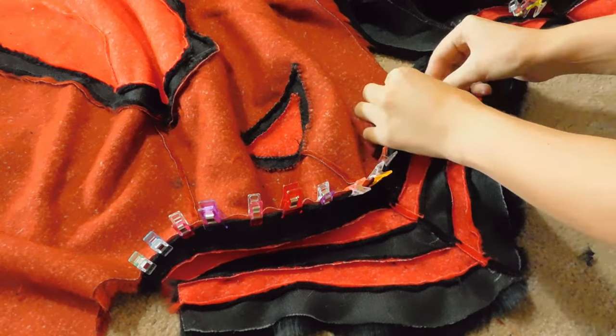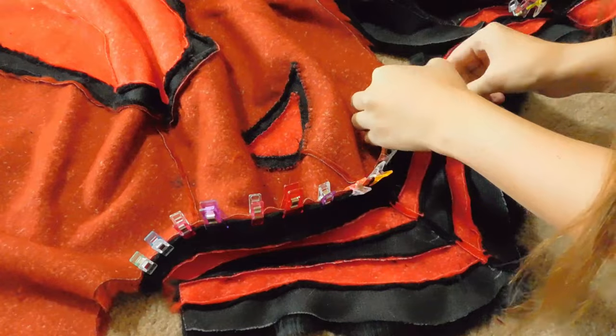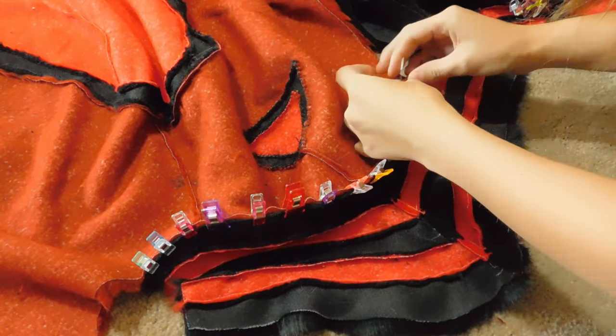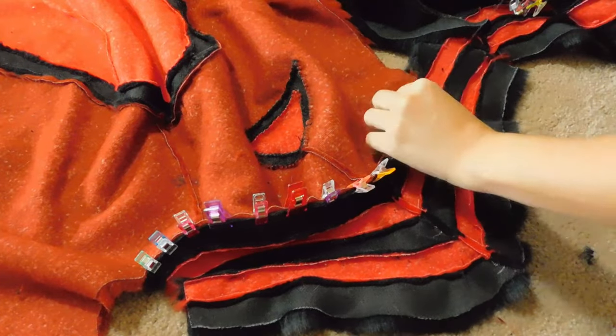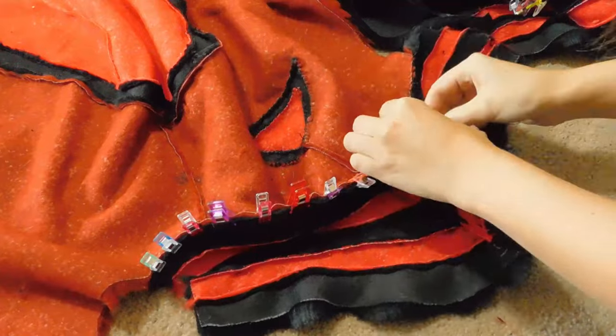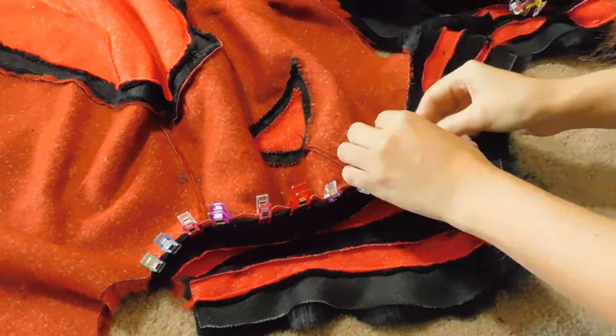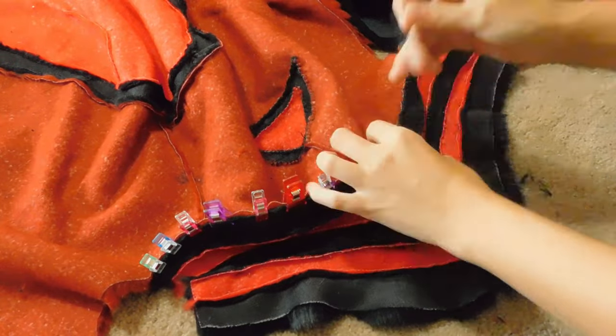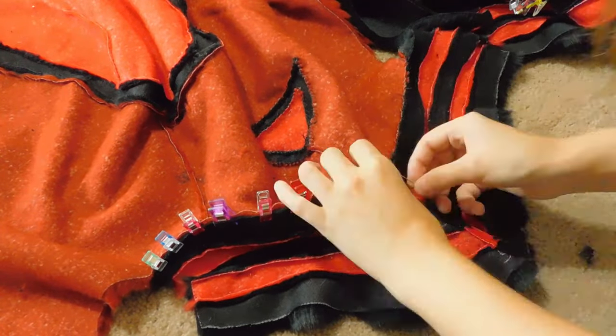Now, when it came to pinning down these little portions on the leg, I wanted to make sure that I hand sewed them for accuracy, and looking at my pattern pieces, I thought I had them lined up properly, and on this particular kneecap here, I did. You can see that the center line where the little triangle is lines up with the center line here on the foot. That one was correct.